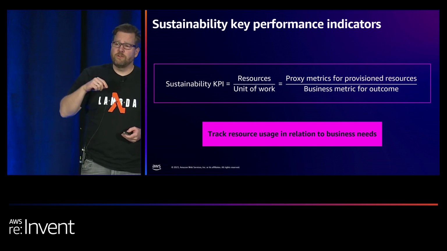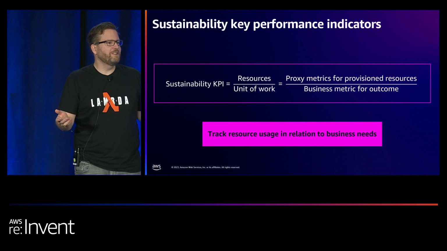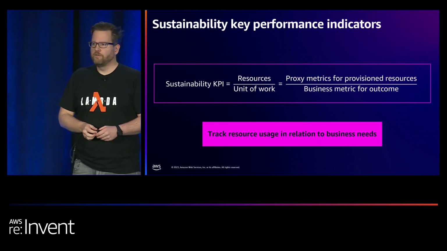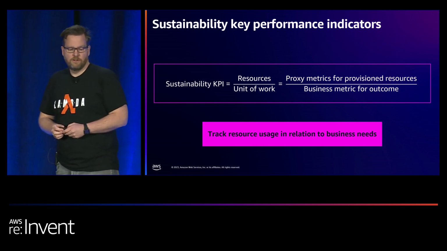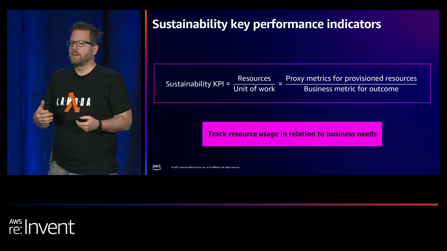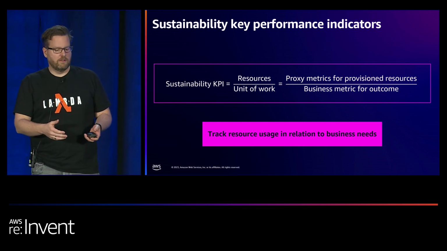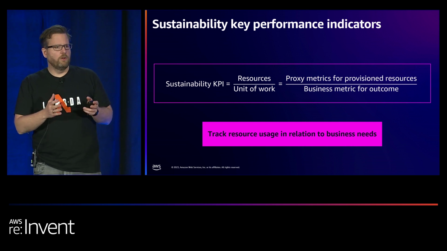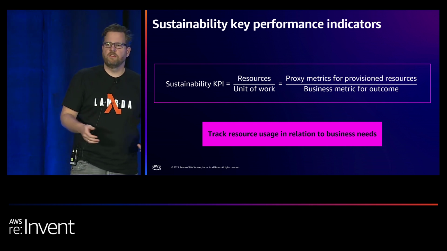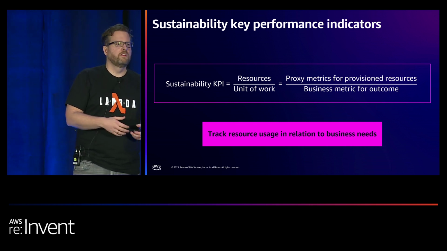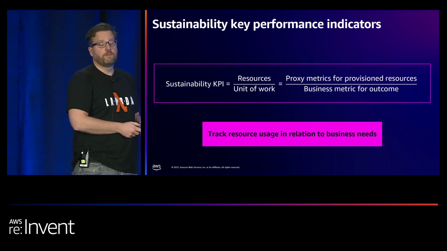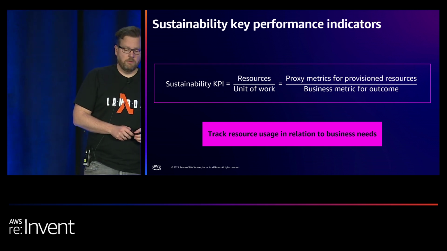Dividing that ratio here is nothing new. You have seen this even in this talk before. It's what Werner called cost-aware architecture. And the difference is that it's not looking only at cost, but looking at resource usage, independent of any commercial instruments that are just discounts and have no direct impact on sustainability.